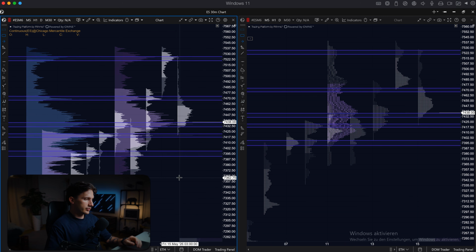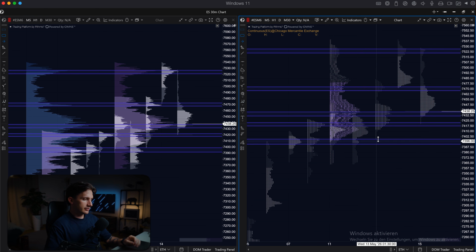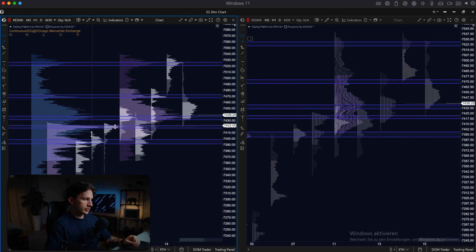Right here we have the 30-minute chart with the volume profiles daily, weekly and monthly. On the right hand side you will get a market profile, but on this specific market profiling I will make another video. On this chart I will search my zones, right? I will mark out my high volume spikes and then plot them on my trigger chart.